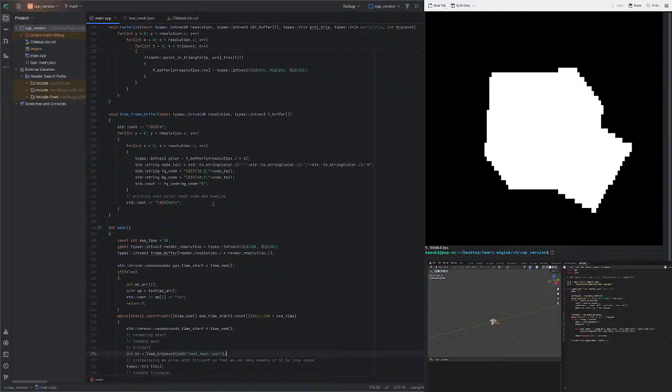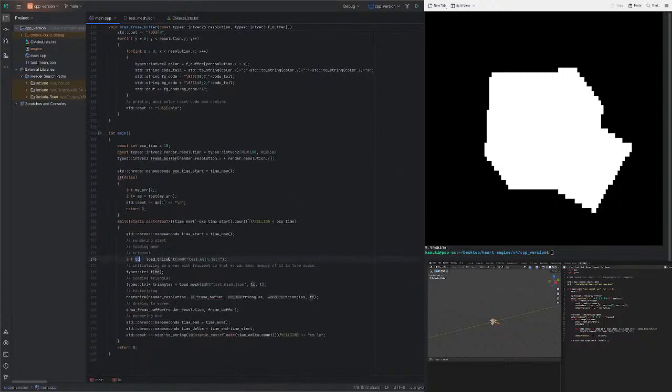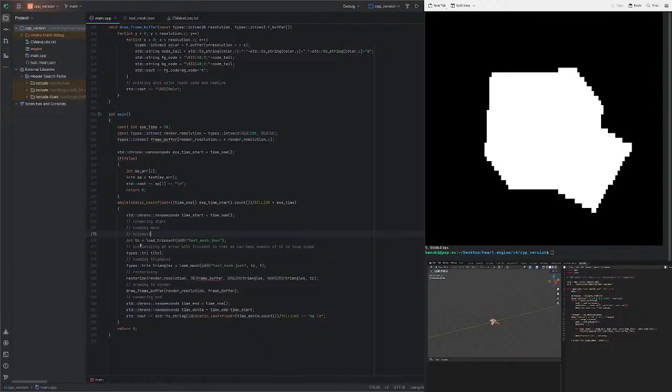Otherwise, things break. Here we have TC, the tri count. Then I initialize an array, T array, with the TC, so it's an array of triangles. The length of TC could be like 14 maybe. If you have a 14 tri-count mesh, you have 14 array elements.